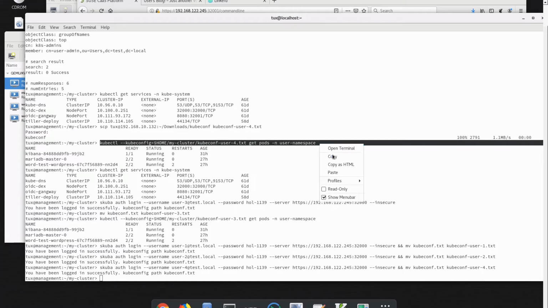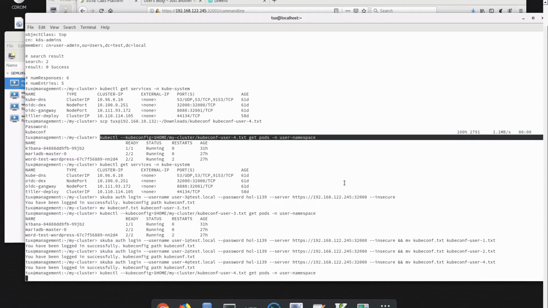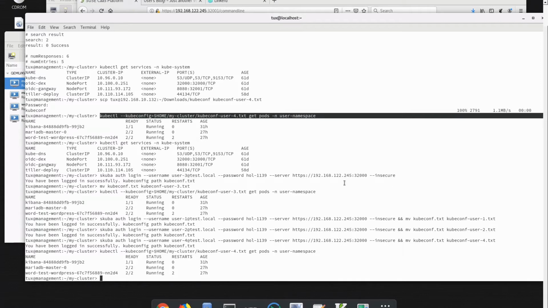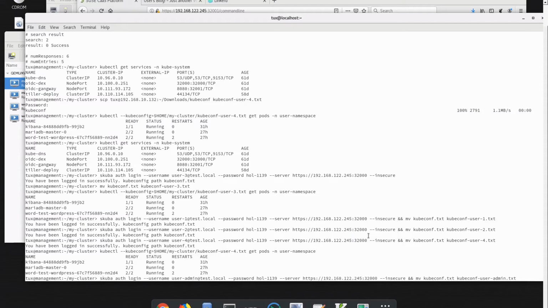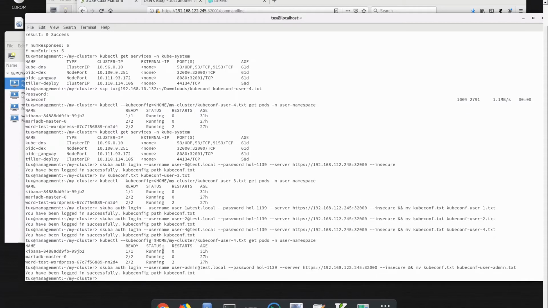And if you just want to check that it's still working, we can do that, and the kubeconf will be very similar to the one downloaded from the Gangway GUI. It works exactly the same way. It has just been regenerated, basically. And we can do that for the last one, user-admin. Okay, so everything is okay for all the users.